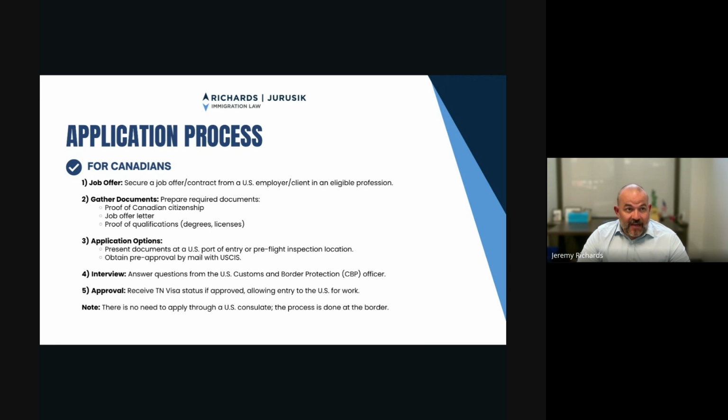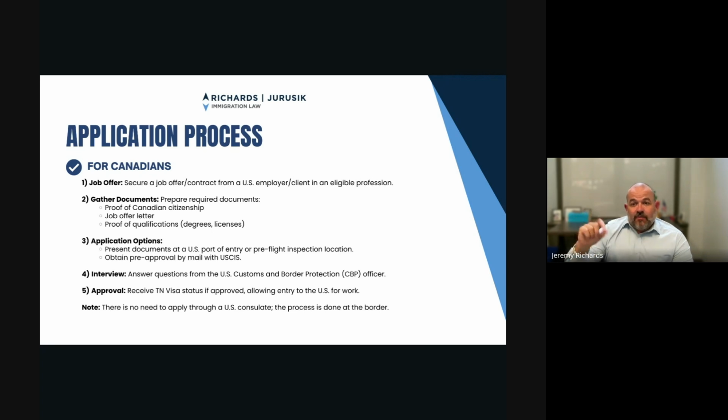You can pull that I-94 admission record with your passport after you've been admitted to the United States. And then it will indicate the date you've been approved to start working. It'll indicate when that status ends, and it'll indicate your status. It should say TN status. Sometimes border officers make errors and they will admit you as a visitor instead. So if you have applied, make sure you pull up your I-94 admission record and verify that you were admitted properly for the proper time frame. And if not, then you should seek to get a correction immediately.